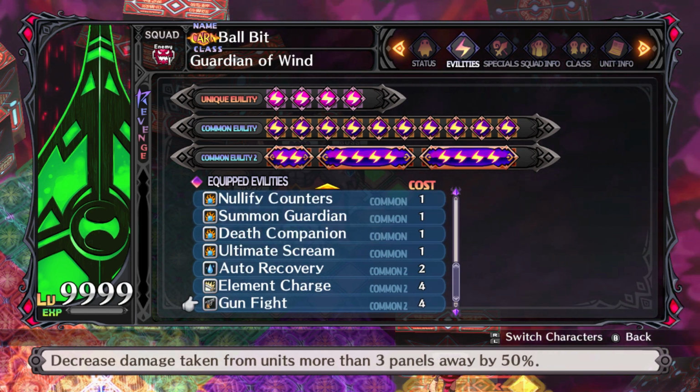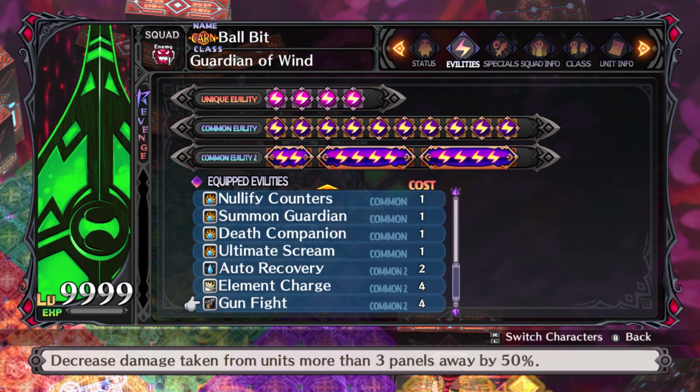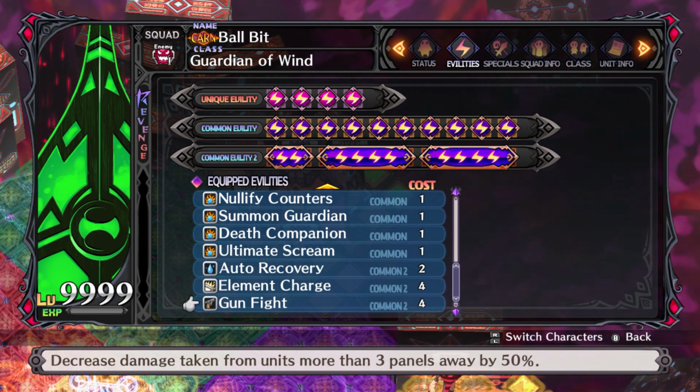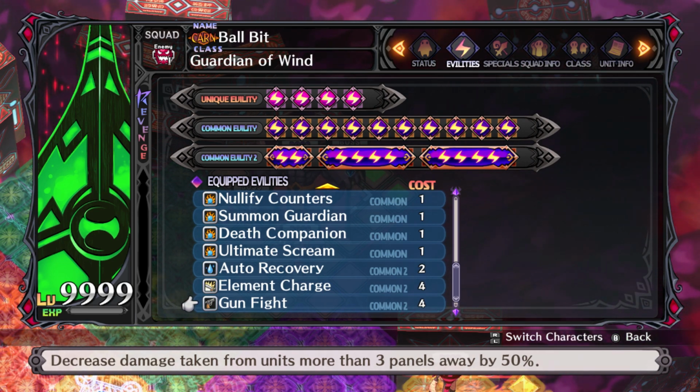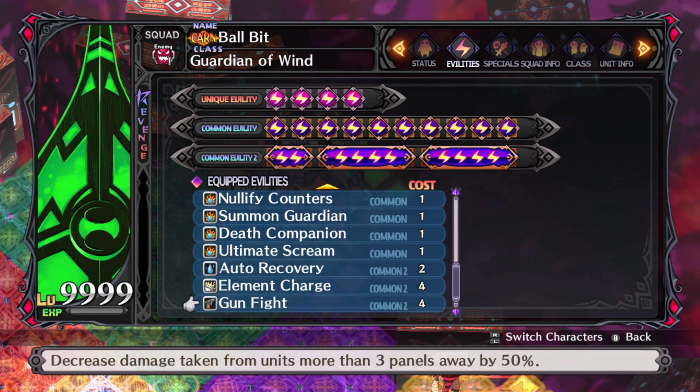And I'm going to be attacking from near the green bit, or the wind bit, because of this. It says more than 3 panels away. No, this is actually 3 or more. So I have to be 2 panels or fewer away if I don't want to do reduced damage.